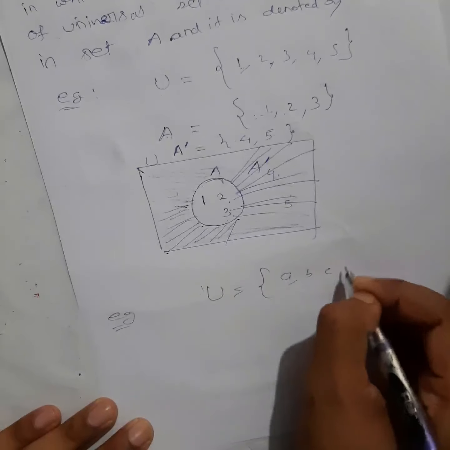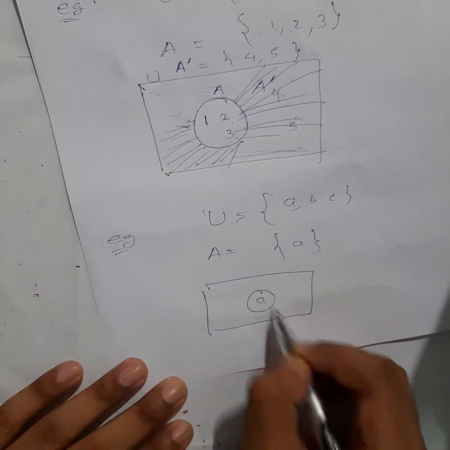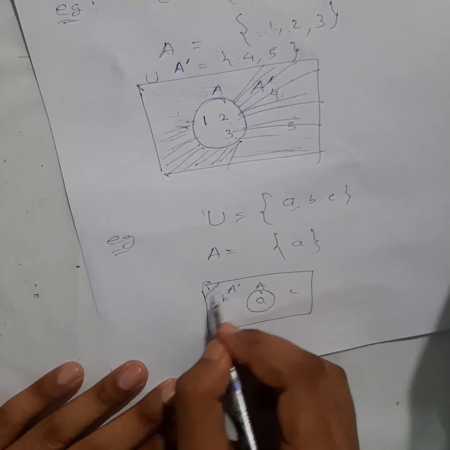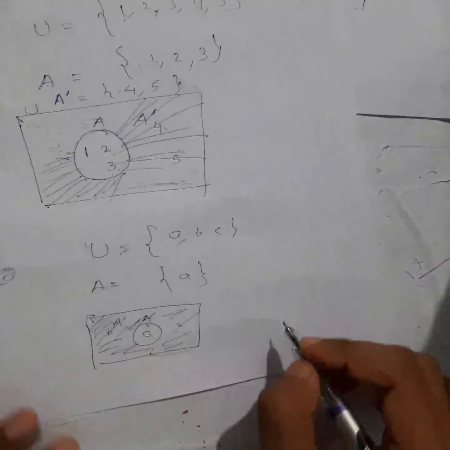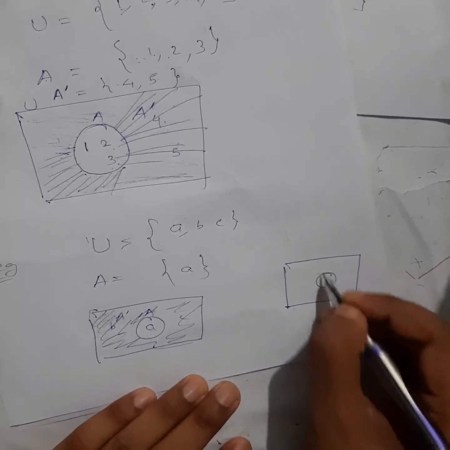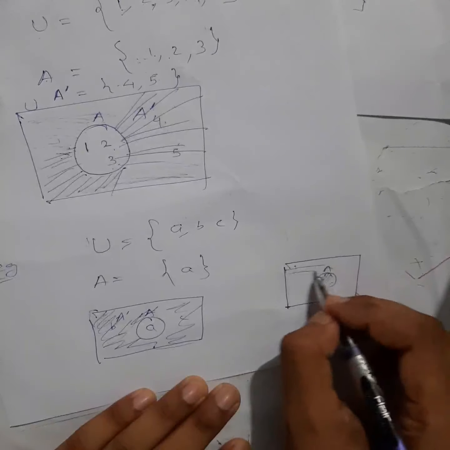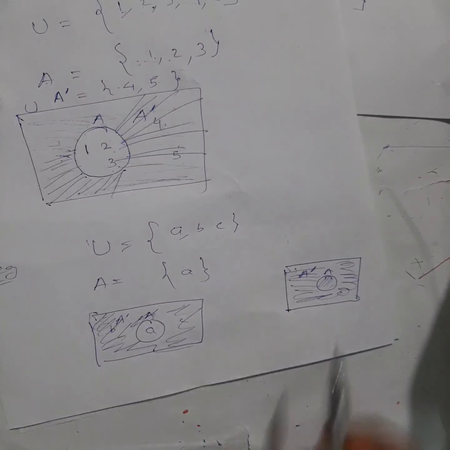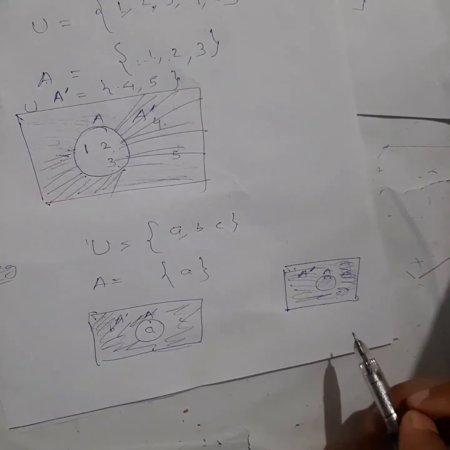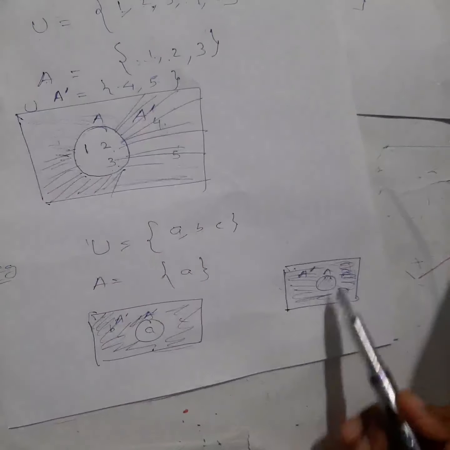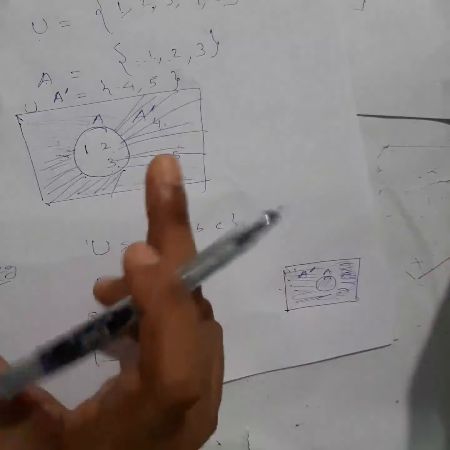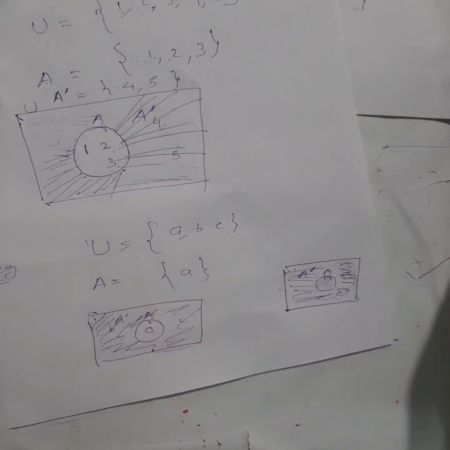Okay, another example. U, A, B, C. Suppose A is one set, and B, C will be here, right? So A complement will be which portion? This shaded portion. Basically if you draw a simple diagram, like this is your A, then this will be your A dash, A complement. So from the diagram it is much more convenient to understand this definition. Right now you may not be able to figure out how this diagram will be easier than this, but you will know when we discuss practical problems. Some questions we will take from the miscellaneous also.